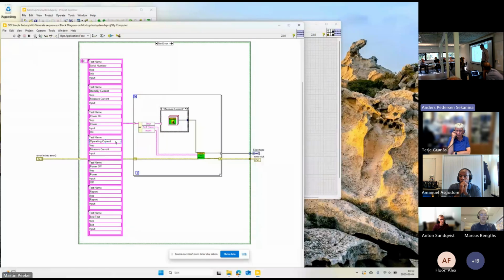All those test classes will inherit from a test case base class. So this is the only place where you actually see the measure current class. The rest of the system only works on the base.